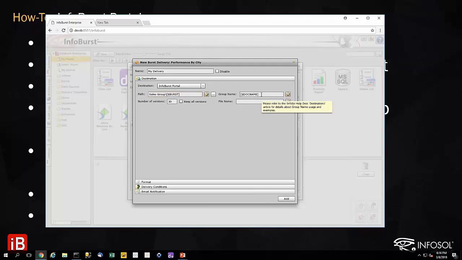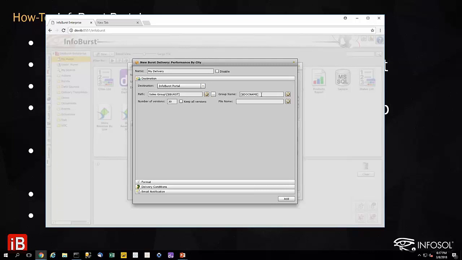The next field is what's called the group name, and I will define this for you now, and I'll give you a better example of it once we log into the portal. InfoBurst isn't just delivering files to folders in the portal. Remember, what we're doing here is hosting versioned content, right? So what we do when we deliver content to the portal is we create what we call a content group. That content group might represent PDF files from this report, or if I'm bursting, maybe it represents PDF files for city, New York, or something like that.